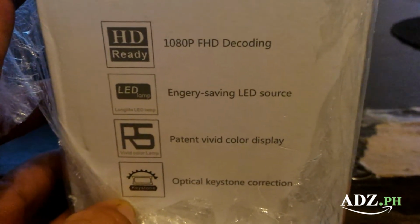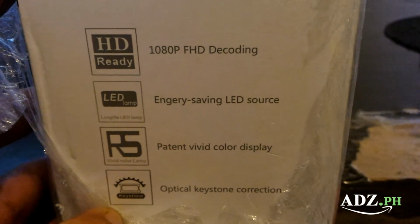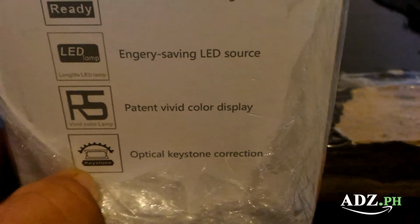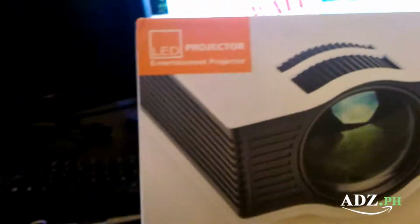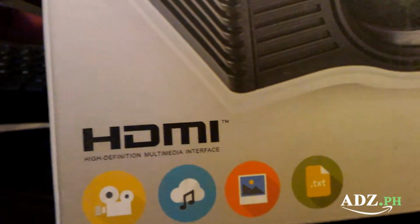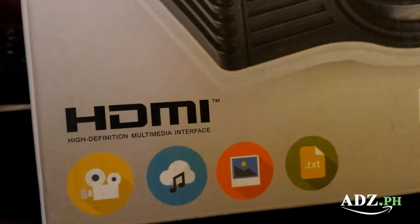So this one is 1080p full HD recording, decoding, MD saving, lead source, vivid color, optical keystone version. Okay, I removed the plastic. Alright, so this is HDMI. It's a high definition multimedia interface.